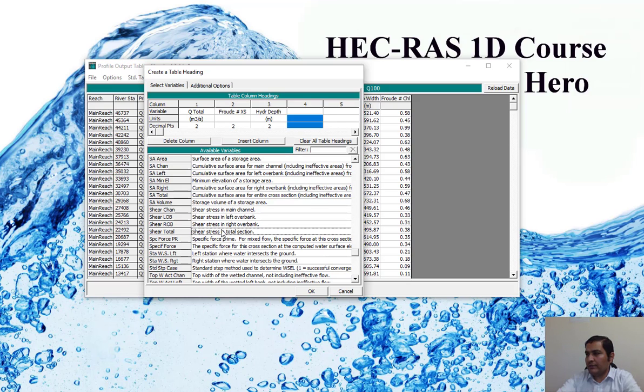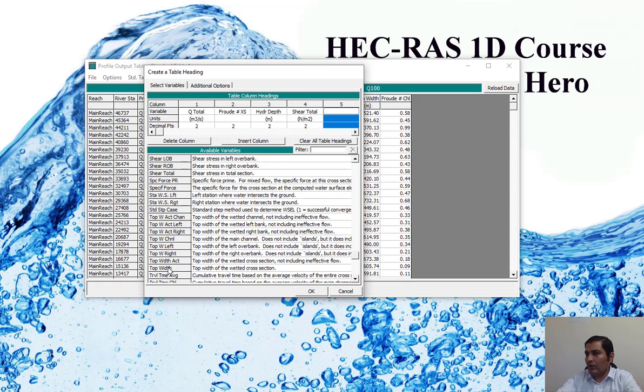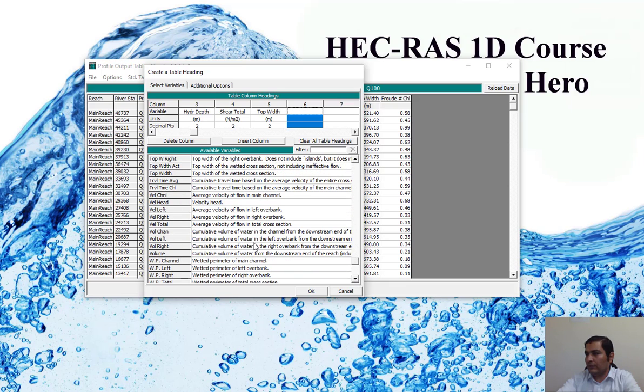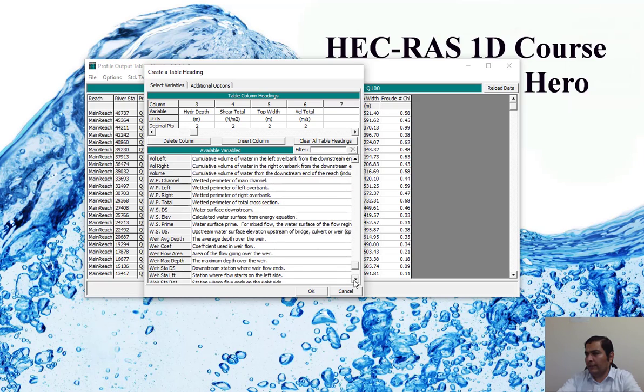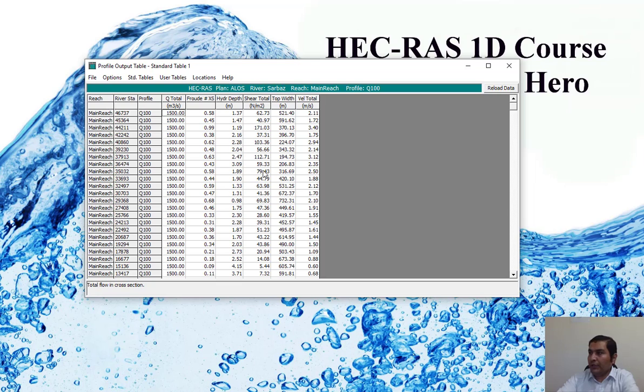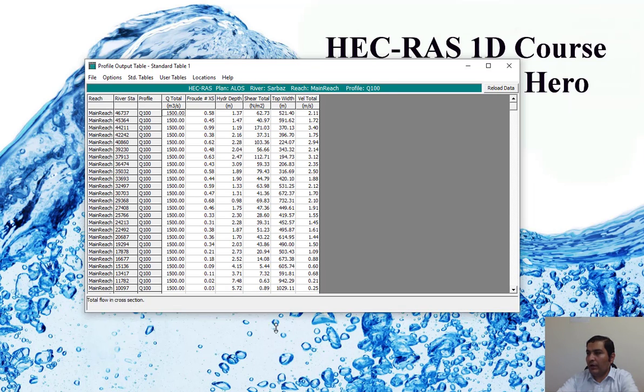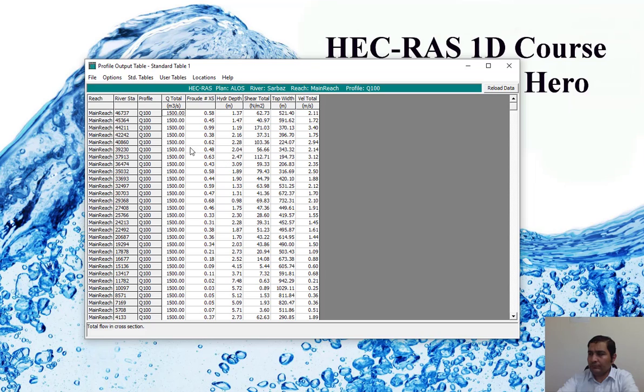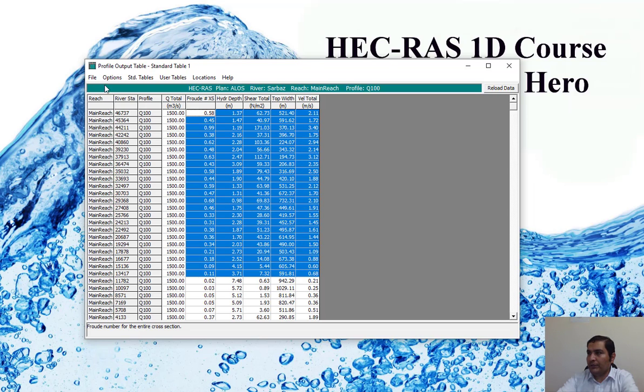For example, shear stress total, top width for cross section, total velocity, and finally, okay, I think this is enough. Okay, I press OK, and you can see a summarized output for each cross section and for each profile, you can see the hydraulic parameters.